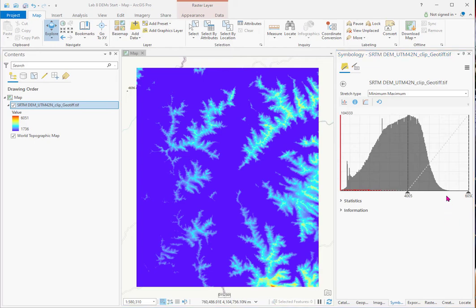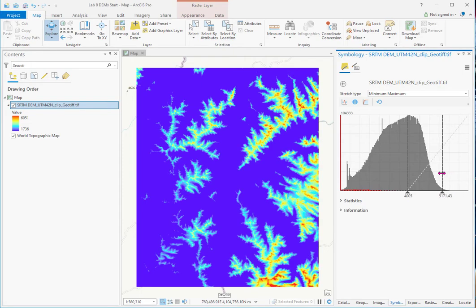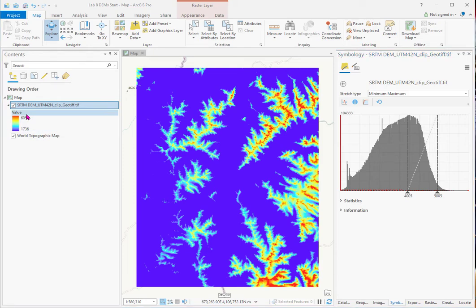You can also see that there's not many pixels that have elevations above 5,000, so we'll slide this over to 5,000. And it's certainly a more informative digital elevation model for the high elevation areas, which is what we're interested in this lab. And you can see our legend over here in the contents doesn't reflect reality.